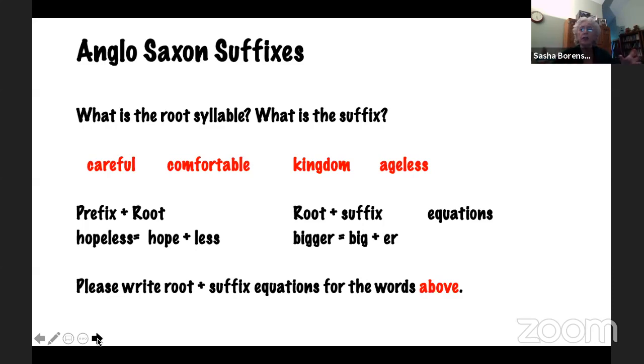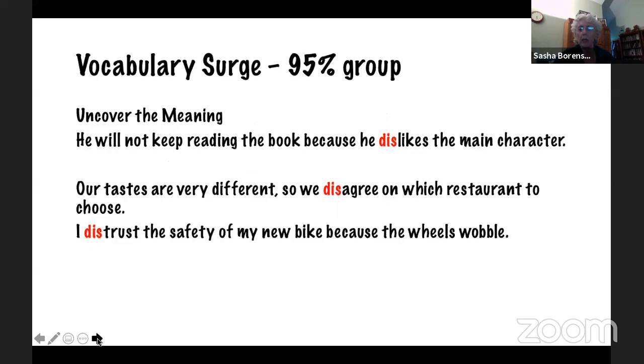So one of the things is you can take words that have a root word and a suffix and you can pull them apart. And you can put the plus sign in between. Or you can have the two parts and have the plus sign and make a whole word. So these are different activities that you can do, which is why this slide of Anglo-Saxon suffixes, we want to be able to give our kids words and can they tell us what's the base word, what's the suffix? And can they tell us what it means? Okay. Does anybody have questions or is this pretty obvious? Okay. No questions.